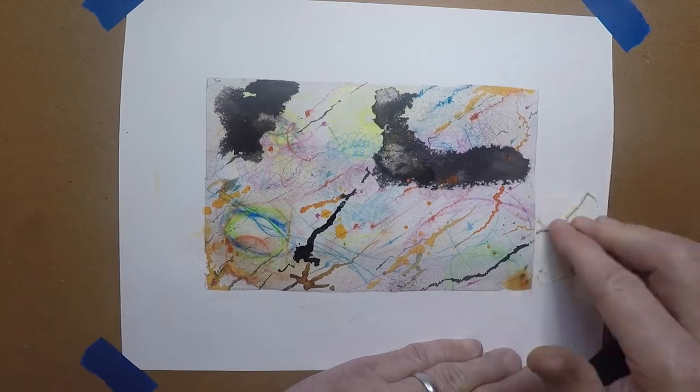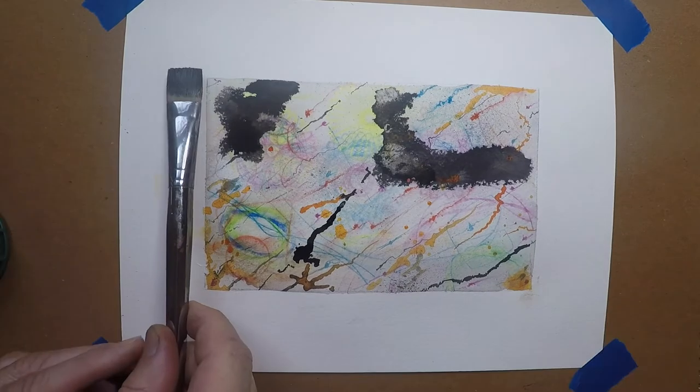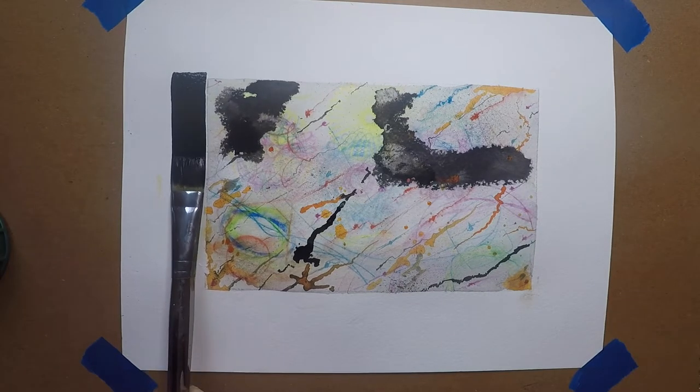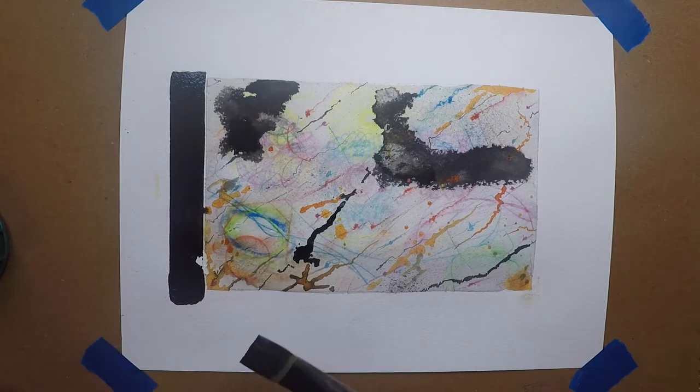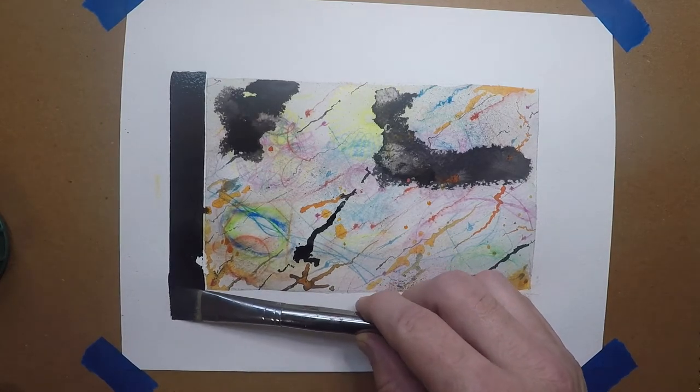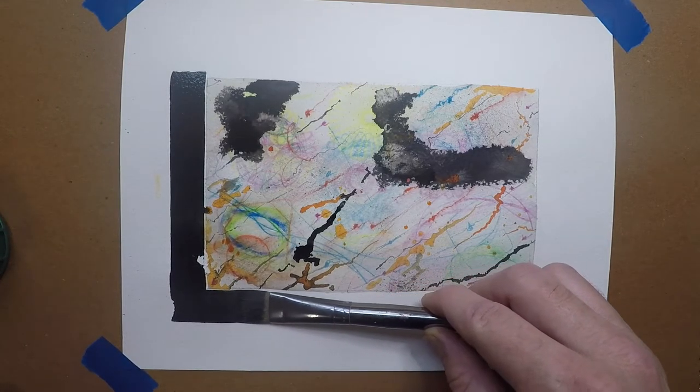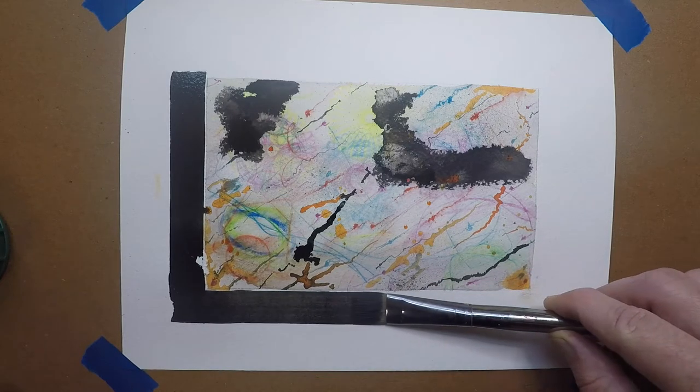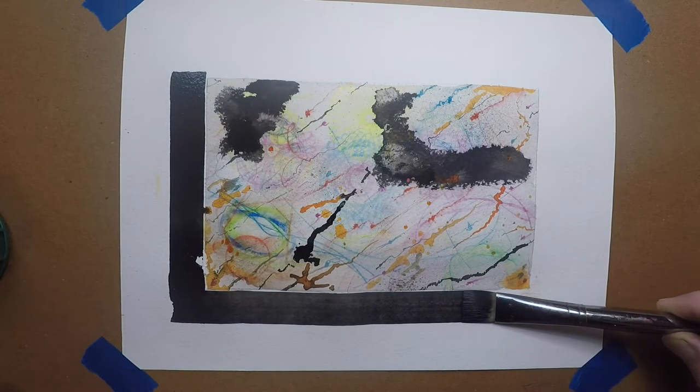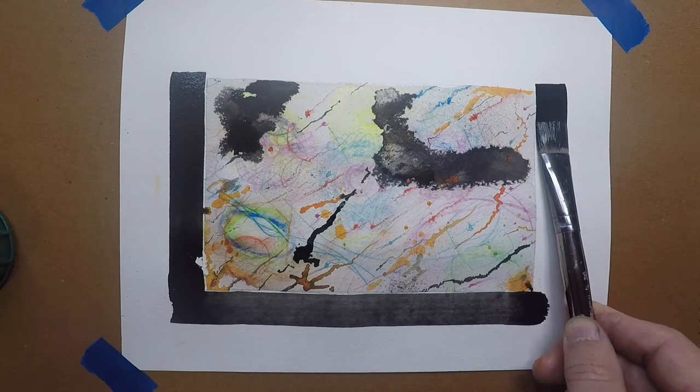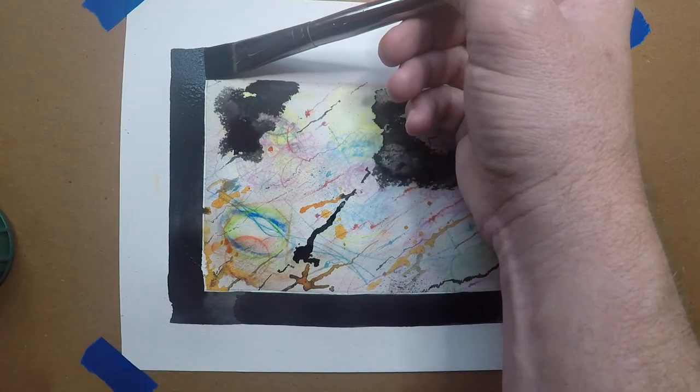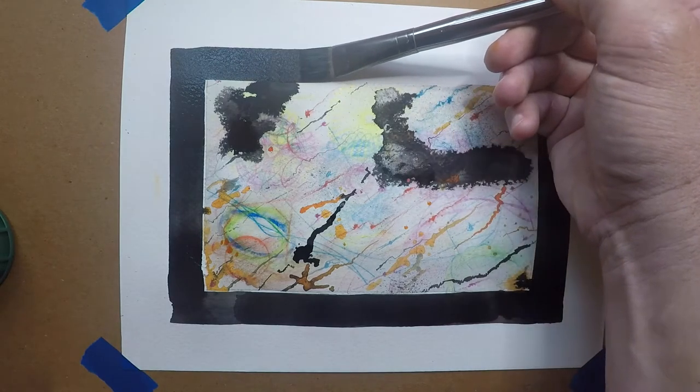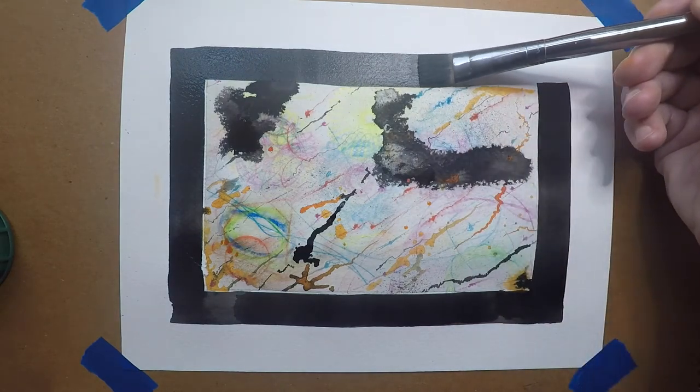So like I said earlier, I got caught up in trying to make a piece of art as opposed to just experimenting and playing with the tools. And I had a lot of fun actually adding these borders and playing with different tones and layers of ink. And I got off track as far as the original experiment was concerned, but I still had an interesting time using tools that I don't really use that often, which is just India ink and water.